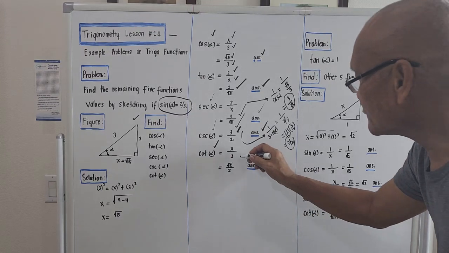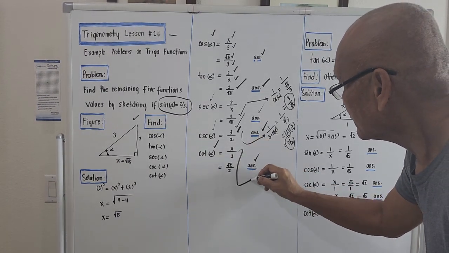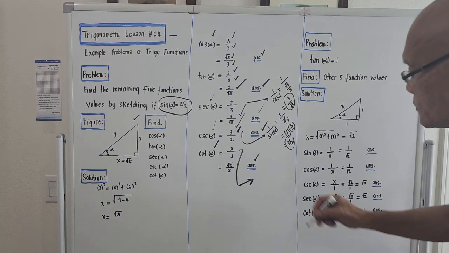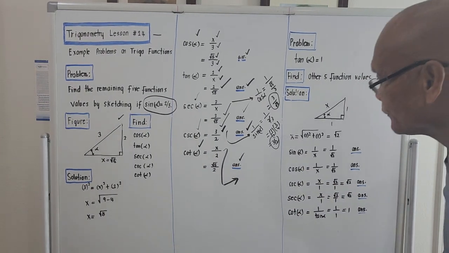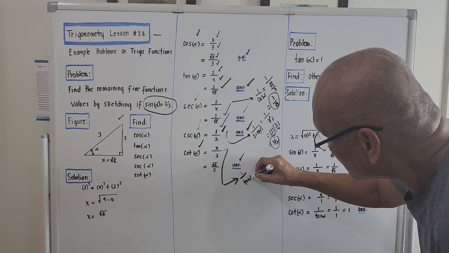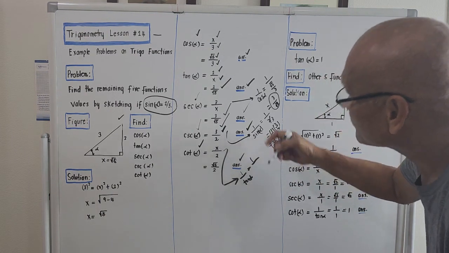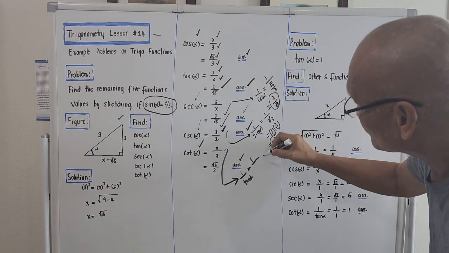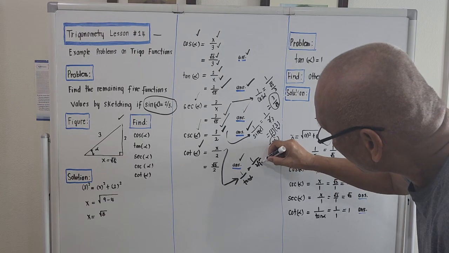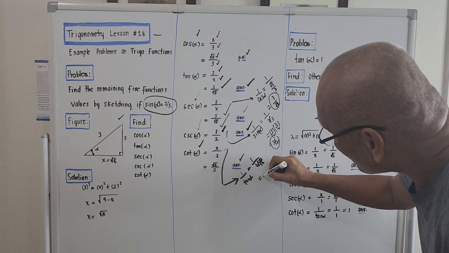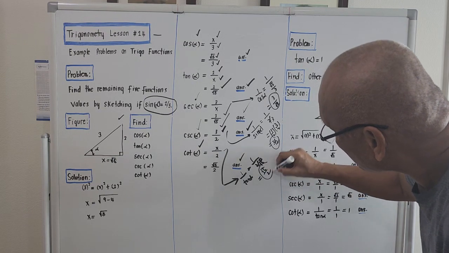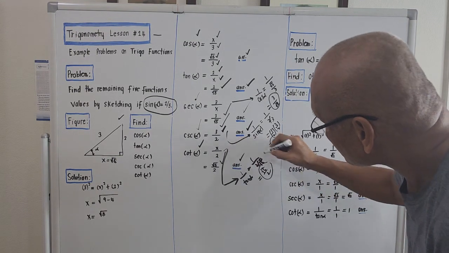And for cotangent, the other solution of this one will be, cotangent is the reciprocal of tangent, right? Am I still on camera? So this is 1 over tangent of alpha. And this is 1 over, what is tangent? 2 over the square root of 5. So if we try to simplify this one, square root of 5 will go up over 2. Okay, this is same as this one.